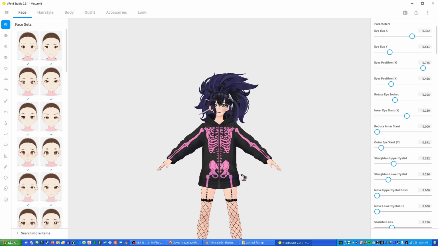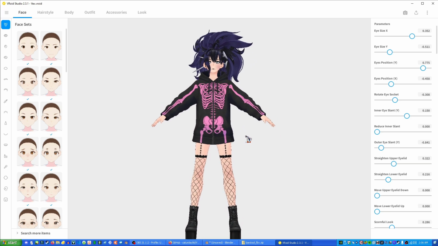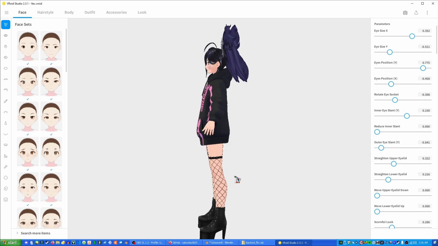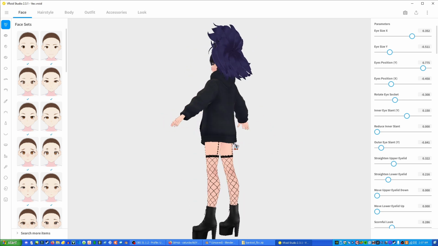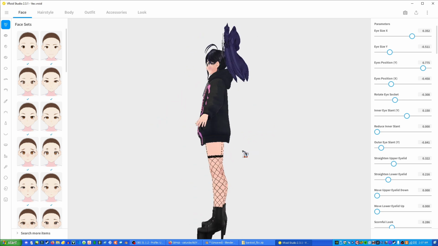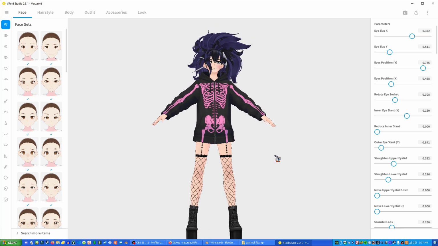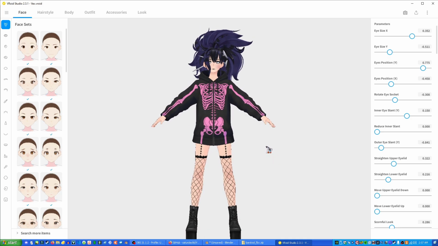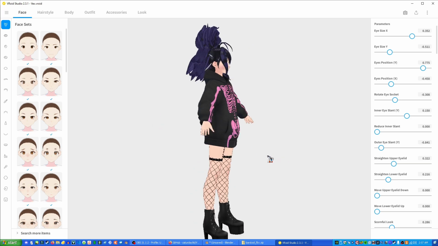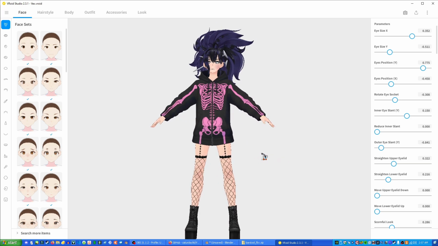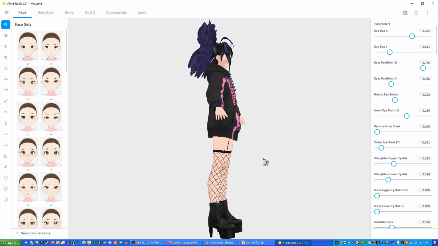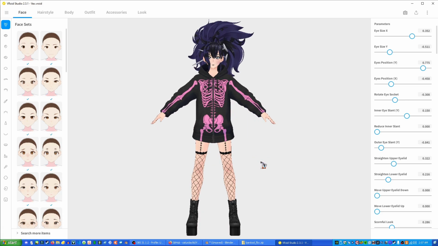The first thing that you're going to need is obviously a VROID model. I have this one here that I made myself, using some presets and some other stuff from Booth, which you can find a link to in the description below if you need any assets for your own models. There's tons of interesting things on that website that you can buy, or some free stuff. Anyways, this is my model Vex, and I've already exported Vex.